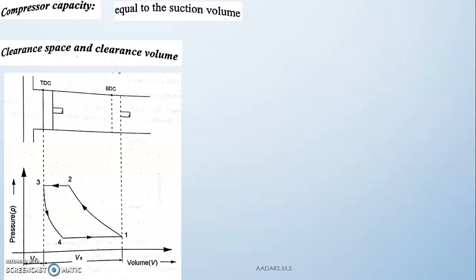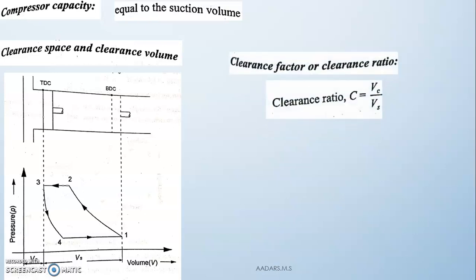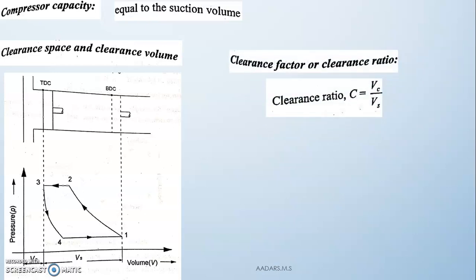In the initial stage we will study the compressor without clearance volume and then we'll go to the compressor with the clearance volume. Okay. And we have to know one more term called clearance ratio. It is a ratio between the swept volume and the clearance volume. Swept volume is how much the piston is moving from top dead center to bottom dead center. So the area of the cylinder times the stroke length gives the swept volume.